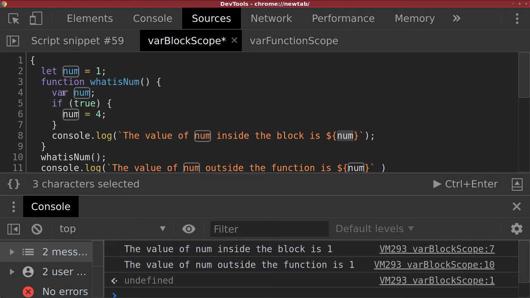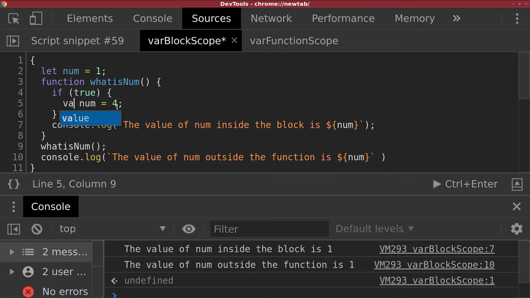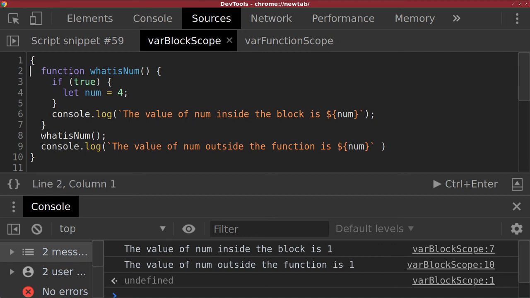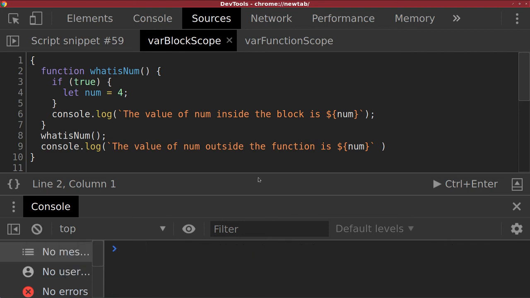So just think that even if something is inside a block, which is inside a function, it's available to the whole function if we declare it with var. If we declare it with let and const, they are actually block scoped. So if we did take away the global number, Davide, then we might have something more like what you were looking for. So I've taken away the global one, the number equals 1.